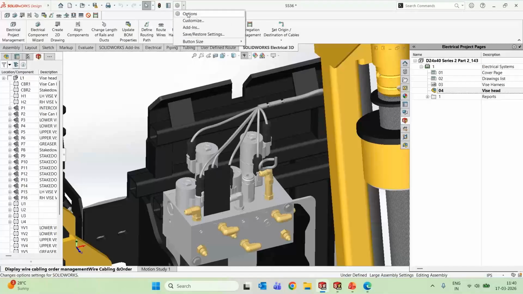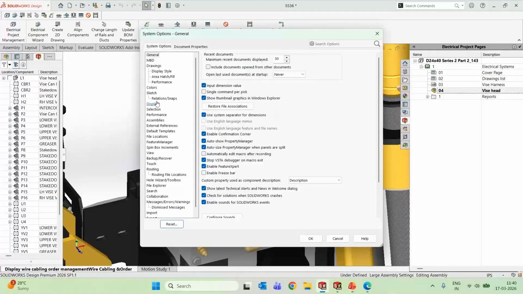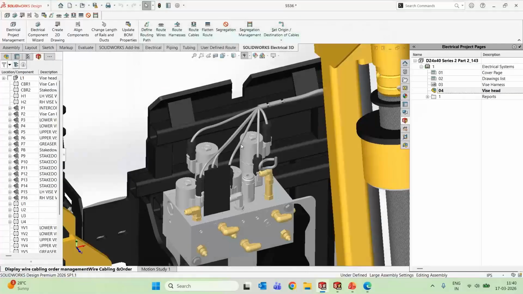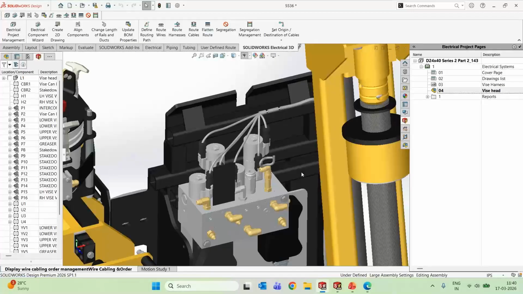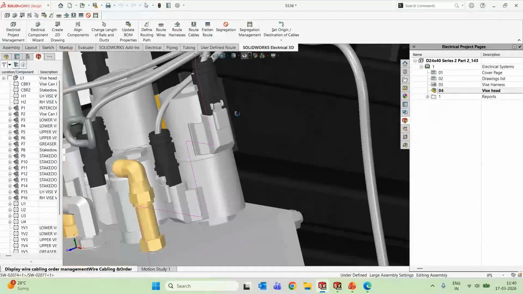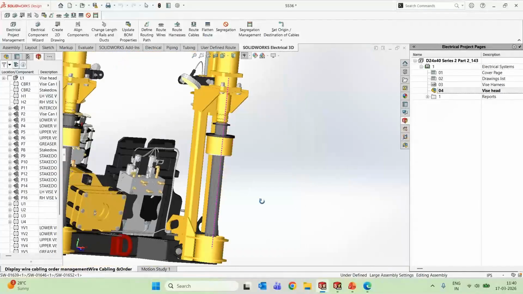To do that, in the options, under display, we have to make sure that dynamic highlight from graphics view is available. Then we can hover and get the data. In this particular design, you can see multiple wires running here.